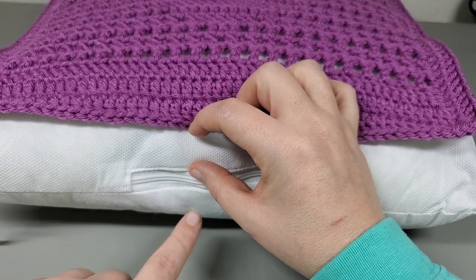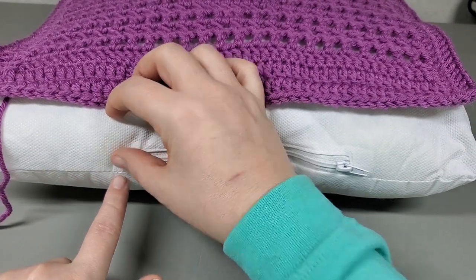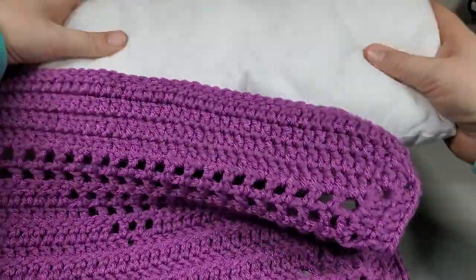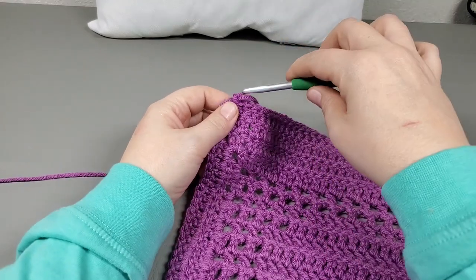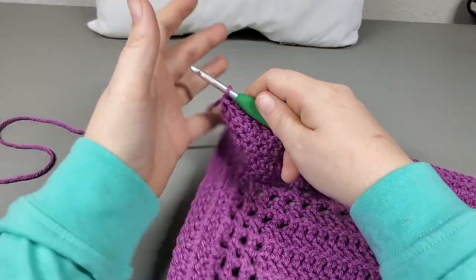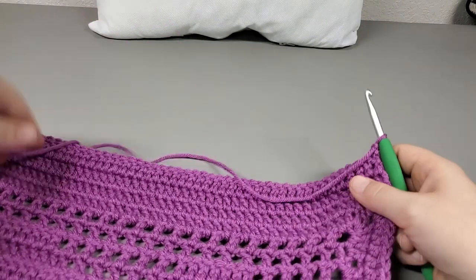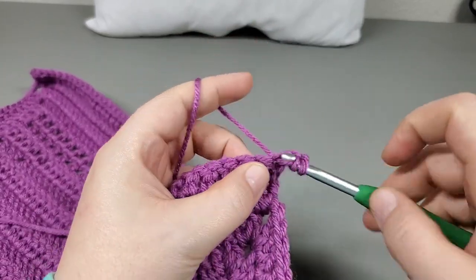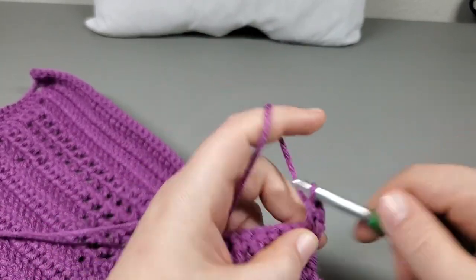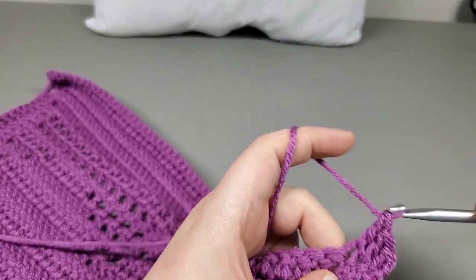I want it to be a little bit away from it. So if I pull my fingers over here, you can see how far away it's going to be. So that's what we want. So that means I need one more row of double crochet. So I am going to chain one, rotate, turn my work, and just work that one more time. I'm going to double crochet into each double straight across. And that should be good for this side.